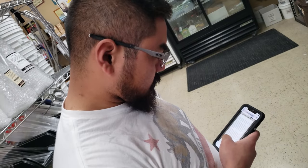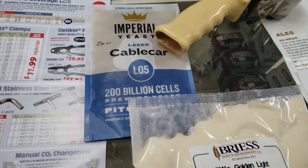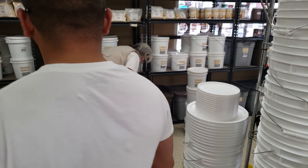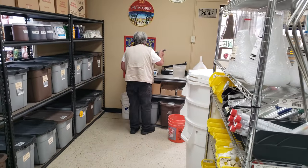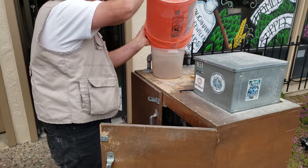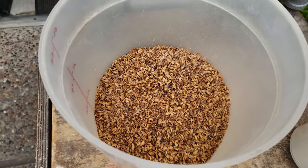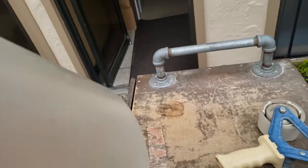So here's the recipe we're going for. Gathering the supplies. He's grabbing something. Oh, it smells nice.